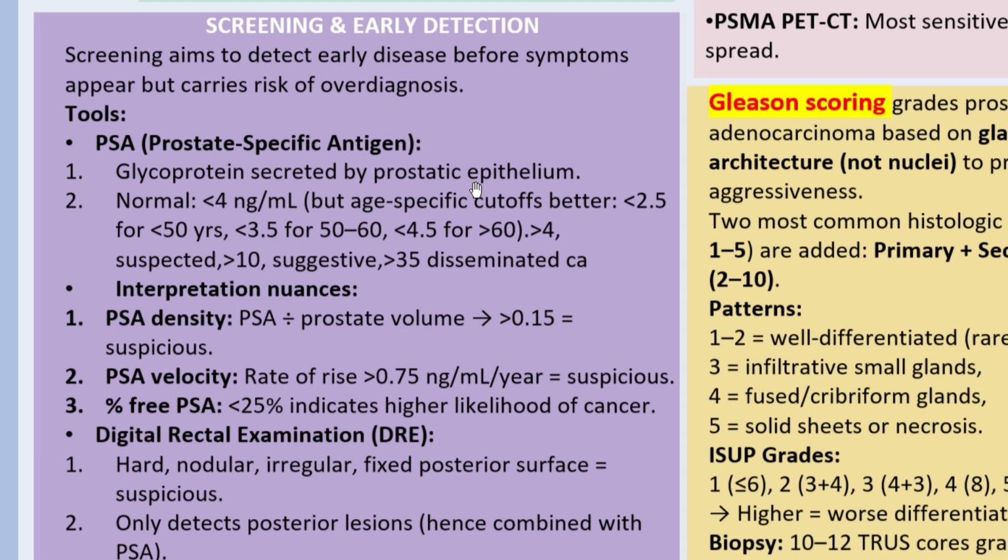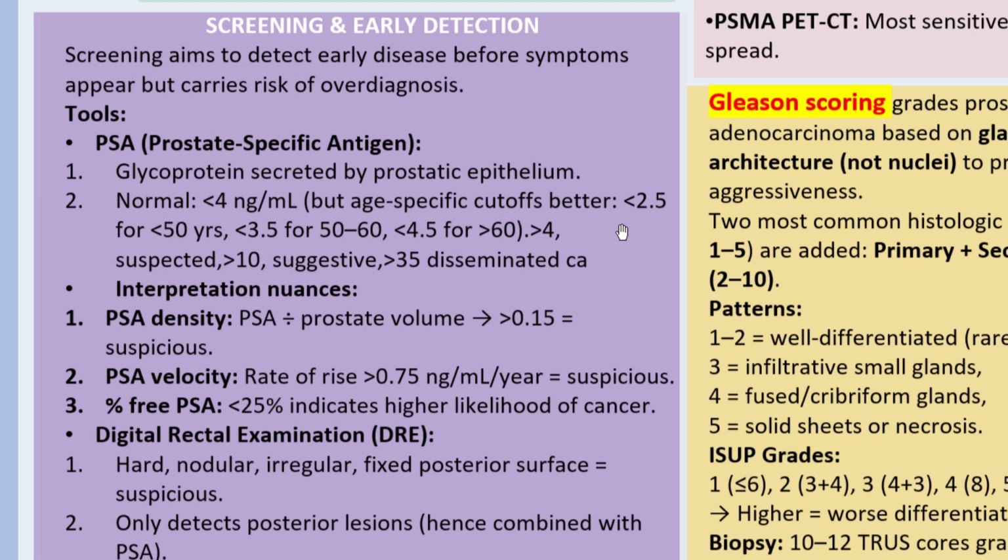One, we have PSA, which is prostate-specific antigen. The prostate-specific antigen is produced by the prostate gland, and it is thought to have a role in liquefying semen. So what happens is that normally we have less than 4 nanograms per ml of prostate-specific antigen in our blood. But then as age comes about, as we have this growth of the prostate gland, we are going to have an increase in the amount of PSA.